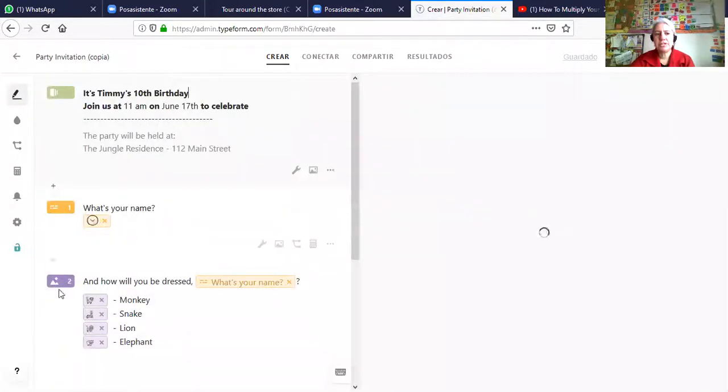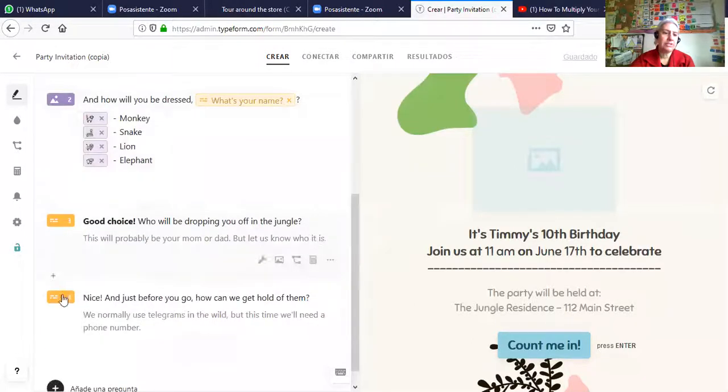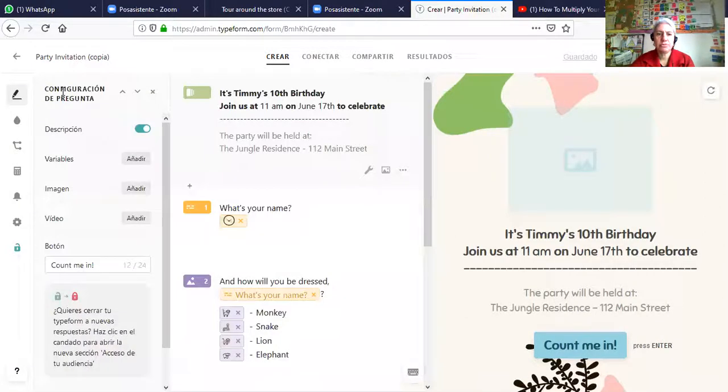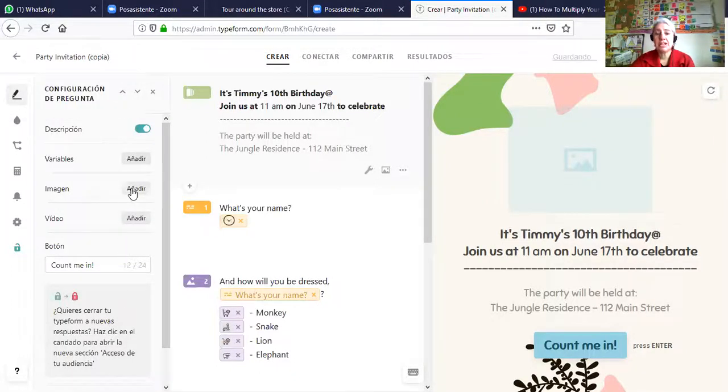You see the types of questions come in different colors. On the left we have different colors, different types of questions come in different colors. It's very short. So the first one is the introductory form. If we click, we see what variables we can change. We can add a description, as you see on the left, or remove the description. We can add variables, but they are hidden, not in this version, sorry. We can add an image of our institution if we wish.